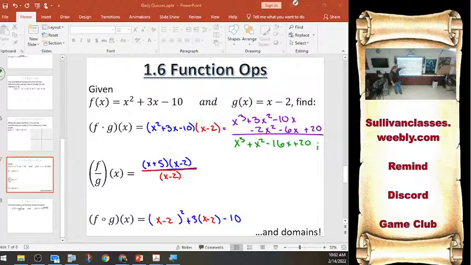When I'm just multiplying or dividing, all I've got to do is look at what I did. I don't have to worry about any input functions because I'm not putting a function in. So everybody's allowed to that party.